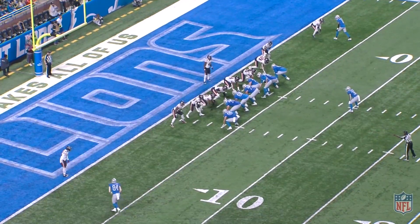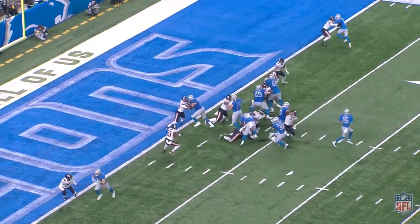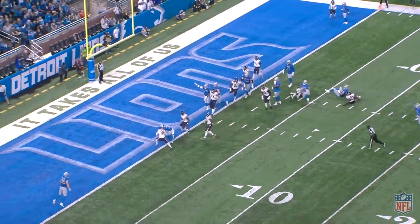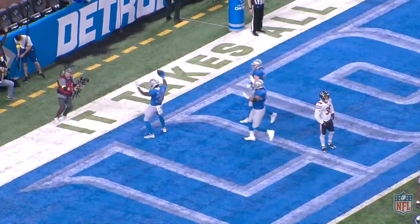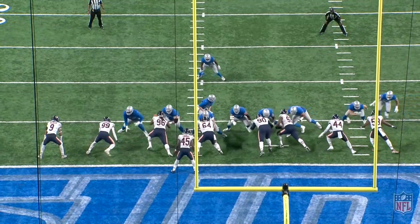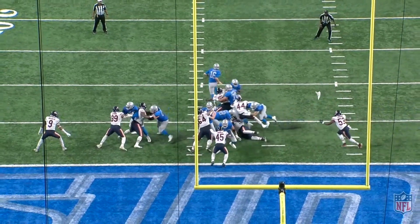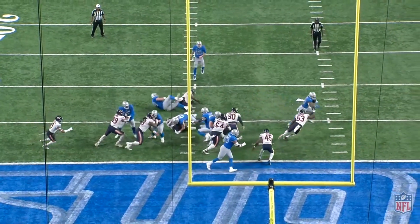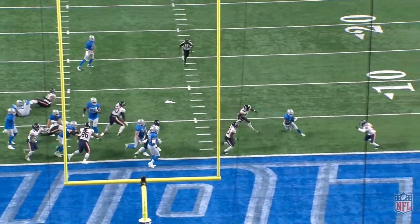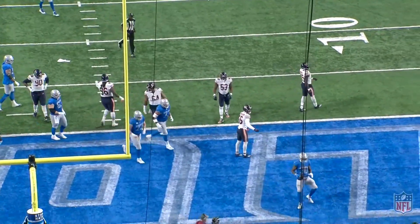The main beneficiary of all this was Jamal Williams. He ran in the second and two touchdown after Swift set it up, putting the Lions up by three scores. Detroit's motion from 13 personnel tidied up the spilling goal line defense of Chicago. Williams running the duo path saw the interior penetration and thought bounce — from there, he managed to beat the edge linebacker to the corner for the two-yard score. The now-trademark celebration followed, although this one went unflagged and we didn't get to see the extra pump.